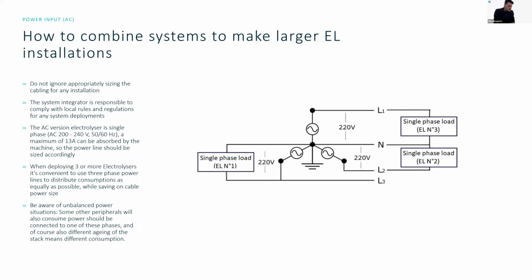So we've seen systems where the input power cable is starting to melt just because someone wanted to plug it into a wall, and then the whole cabinet was getting power through the one socket that wasn't rated properly. So this should be avoided, and you should make sure that this doesn't happen on your sites. System integrators are responsible to follow and comply with local rules and regulations for any system deployment there.